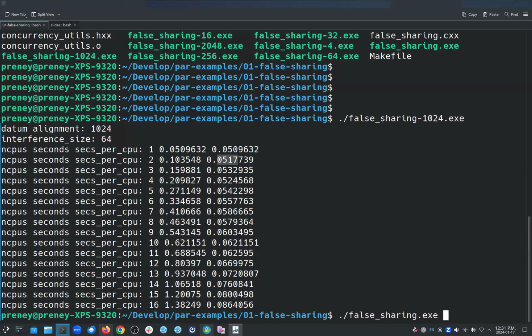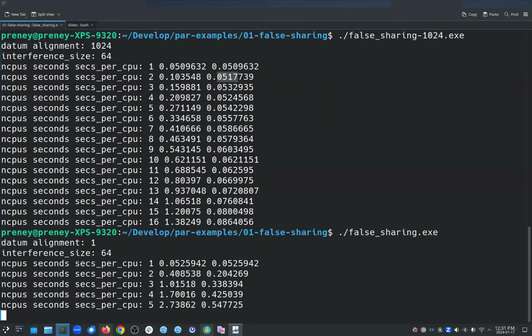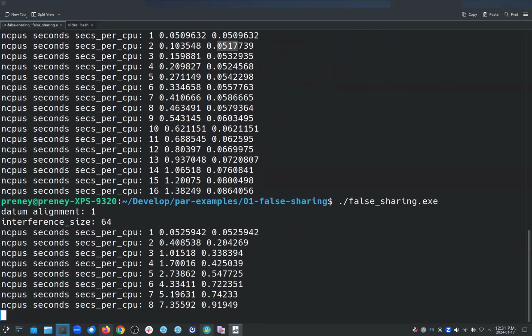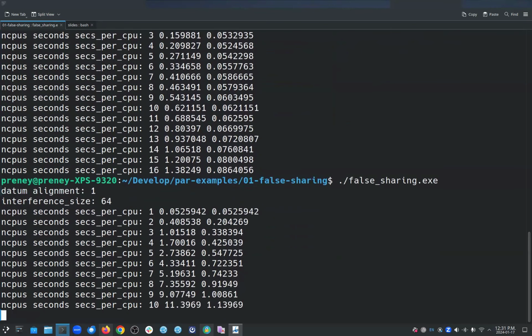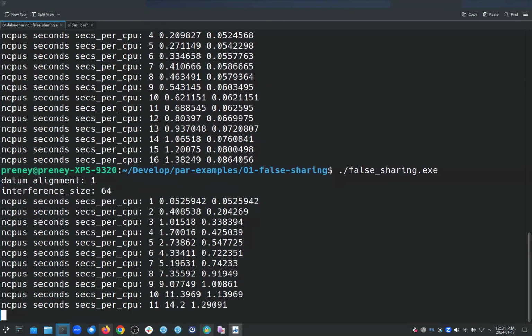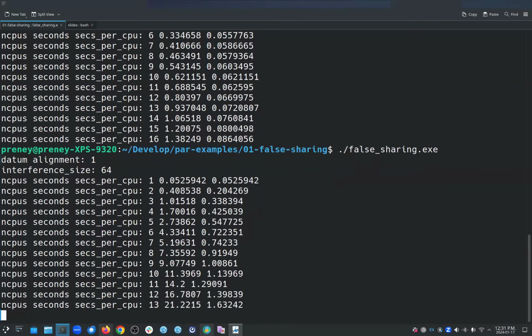So if I have multiple threads, so I'm going from 1 to 16 threads here on this computer, and this will happen on any computer where you have multiple threads running. The exact timings will vary, but the same kind of problem will happen. Watch what happens. So all of these values are more or less 0.05, or it goes up to 0.08, but it's very quick. Watch how slow this is just by being all in the same cache line. Notice 0.05, the second one with 2 threads is 0.2, with 3 threads it's 0.3, with 4 threads it's 0.4, and you keep going up, and it's just getting worse and worse and worse.